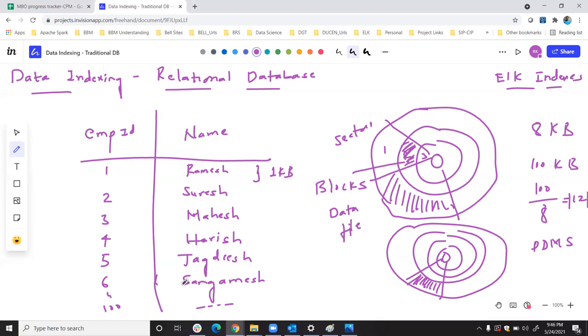And you want to search for something called Sangmesh in this, right? So now your data is segregated. It's like MDM, where the data is segregated into different systems, but here we are talking about a database server which has a couple of disks, and your data is all segregated. So now how do you do a faster search? If you are searching for Sangmesh, you would end up doing a full scan. It will go and search all the blocks, and wherever it finds Sangmesh, it would find it. We call this a full scan.